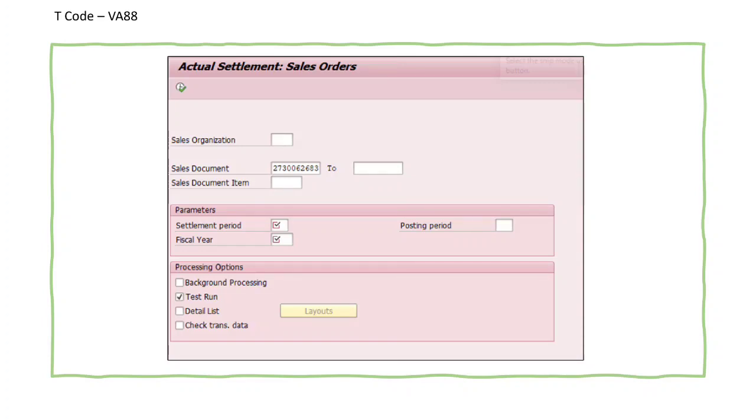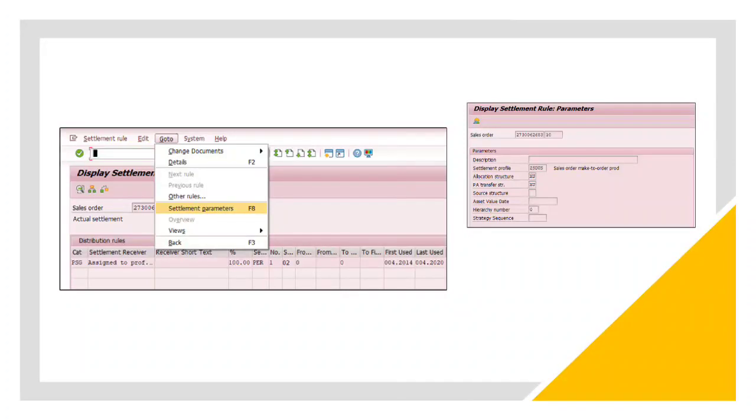You can see the VA88 transaction code on screen. Once this transaction is executed, all the values collected in the sales order PA segment will be settled to COPA as per the settlement rule assigned in the sales order. Here we can see the settlement rule and PA segment we assigned to the sales order.